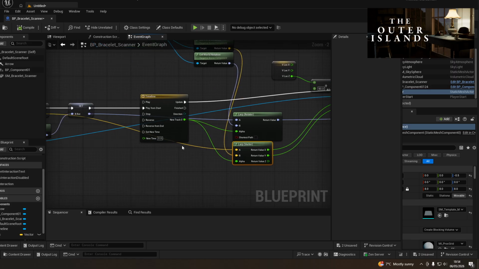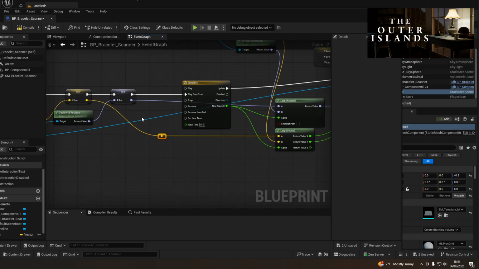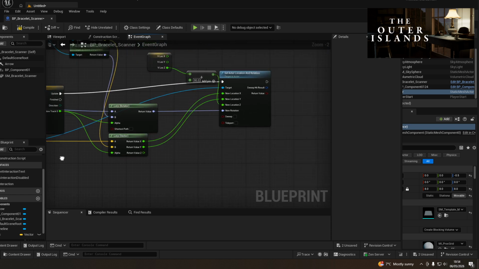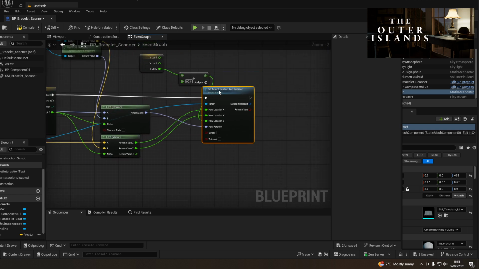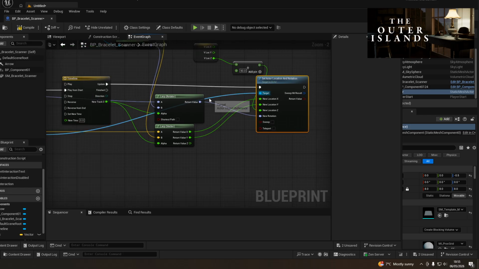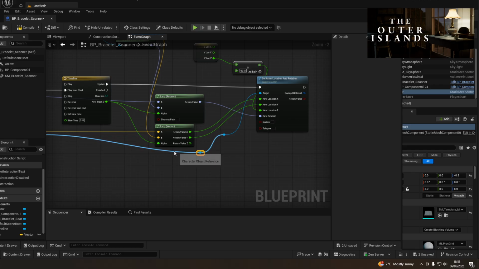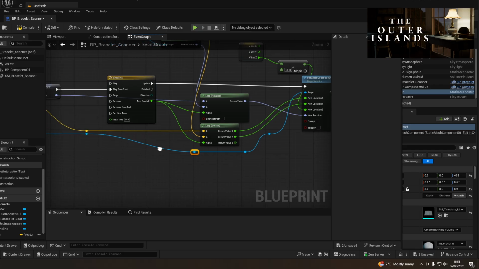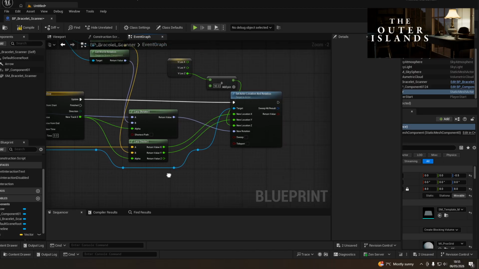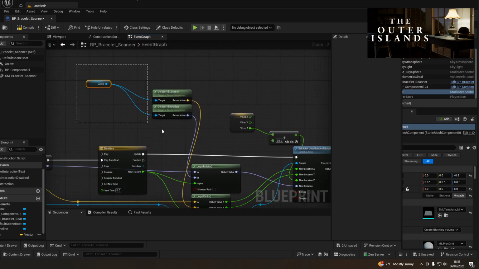Alerts. Don't break this, it's important that this stuff isn't broken. There we go. Let's see, this is the arrow.